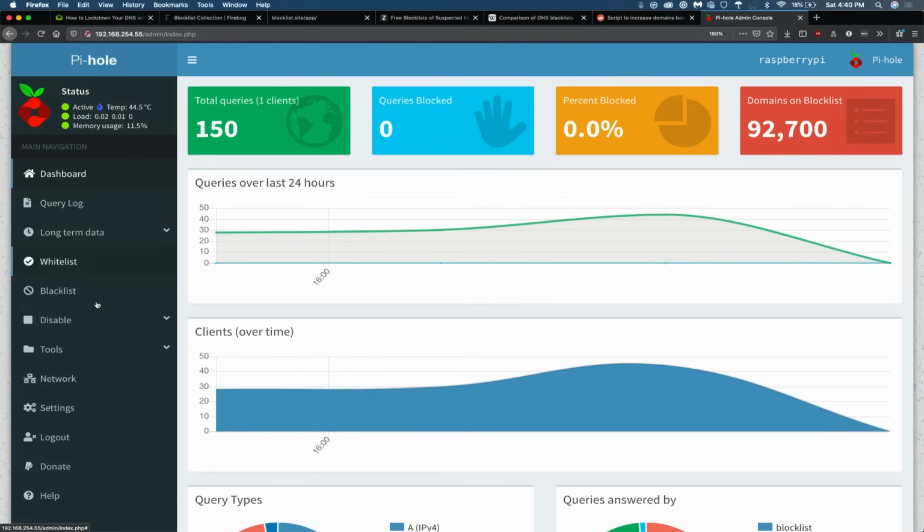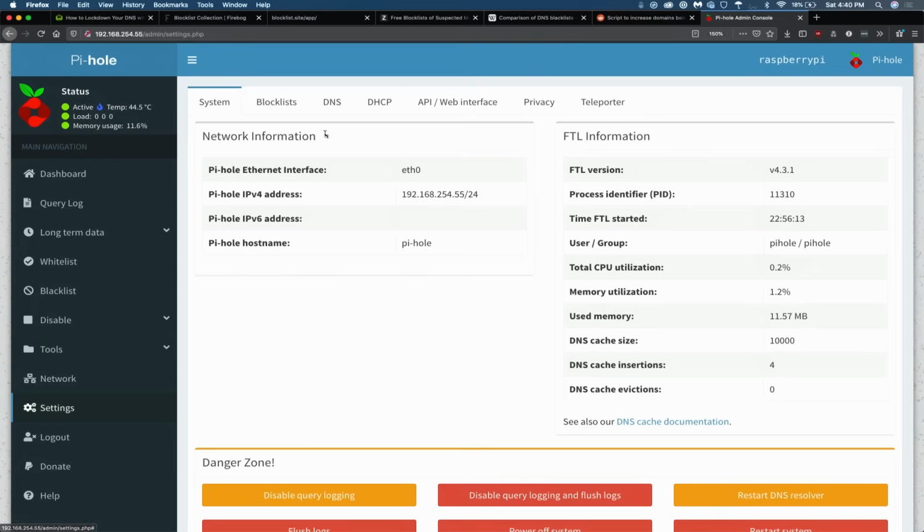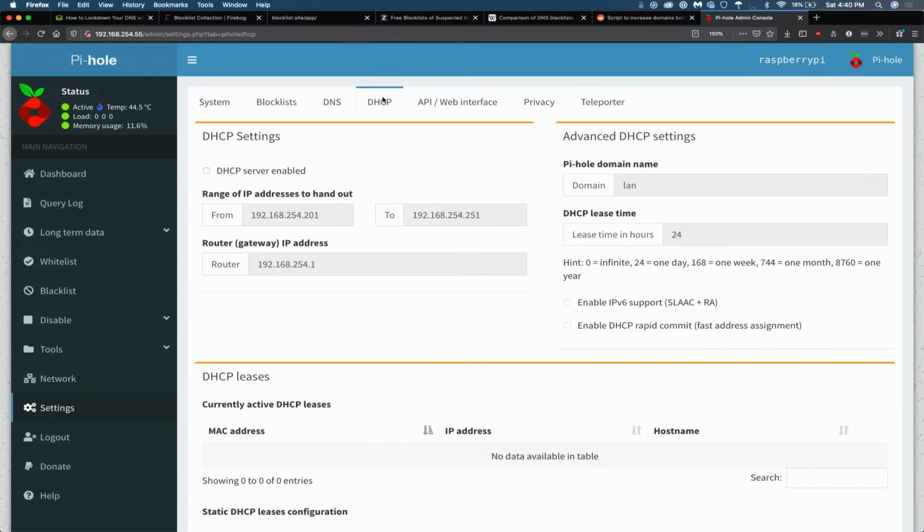Now, something else you want to look into using is DHCP. You can find these settings under Settings, DHCP, in both your router and the PiHole. So if you're not familiar with what DHCP does, it's the service that issues IP addresses to devices on the network.